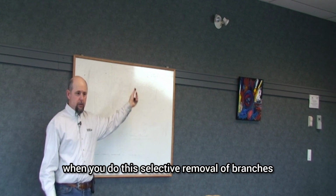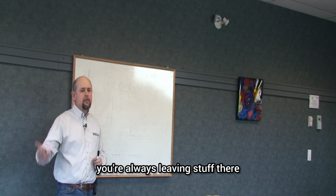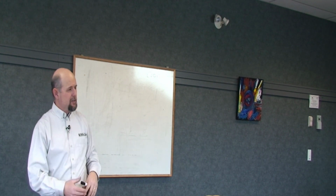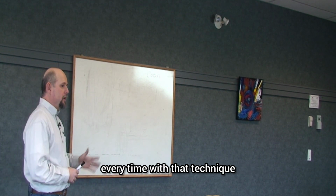And that's why, again, when you do this selective removal of branches, you're always leaving stuff there that might have been mature. Maybe there's some mature stuff, there's some immature stuff. So you're pretty much guaranteed a win-win every time with that technique.